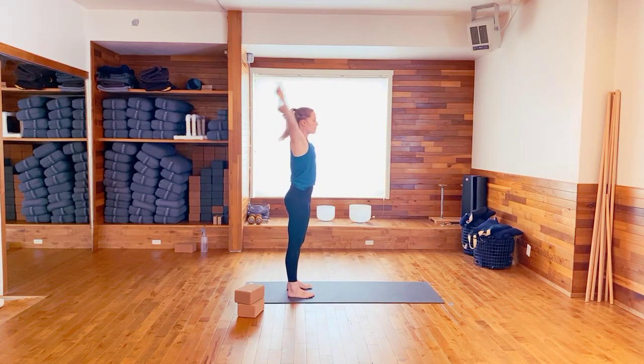So I usually do about 20 of these, and by then my shoulders are pretty tired and I've lost track, but after about 20, switch your hands the other way, so palms face up, and then up and over. And these I've learned through Katonah Yoga, right? So I've been taught them by multiple teachers in that style.